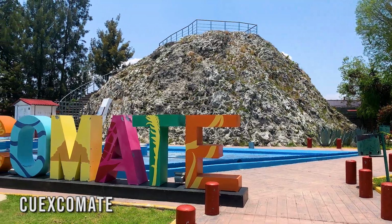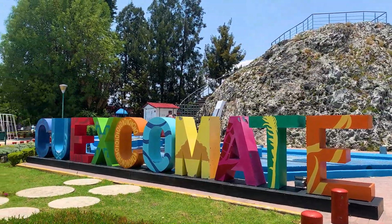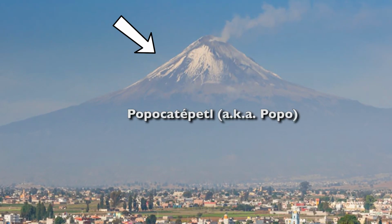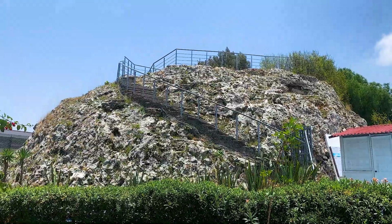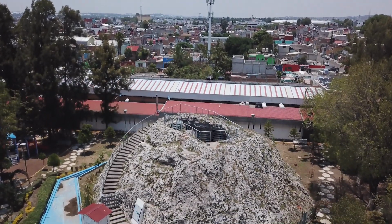So right behind me is Cuexcomate, the smallest volcano in the world. So we got here, it turns out it's not actually a volcano. It's more like an inactive geyser that was created when Popo erupted like 950 years ago. It's crazy to think in the mid 1600s, the volcanic eruption from Popo sparked geothermal activity under the ground. Yeah. And so this geothermal spring, which was basically a geyser, burst through layers of limestone rock and then it created this 43-foot tall thing that looks like a volcano. I think it's really cool.